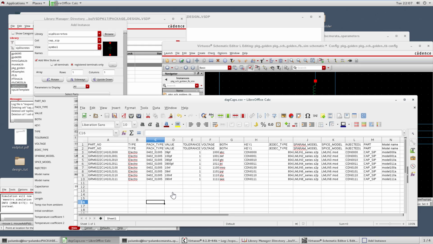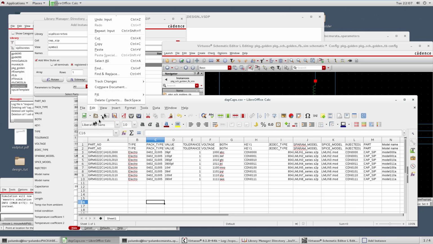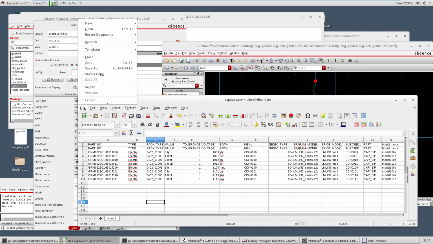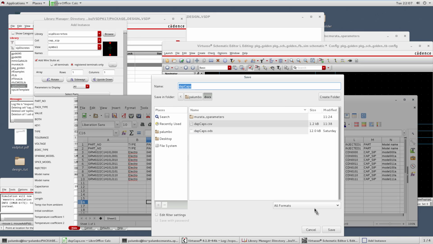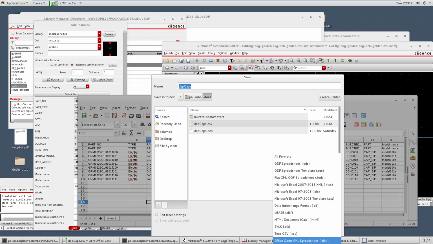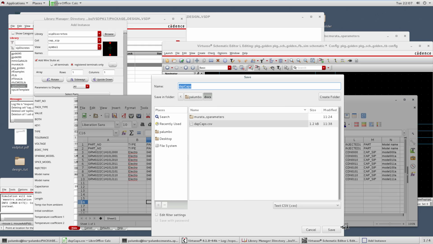We can keep our part table in a spreadsheet file, but in order to import it as a physical parts table, we'll be using the conversion toolbox. So we'll save our spreadsheet as a comma-separated file in an ASCII text format.